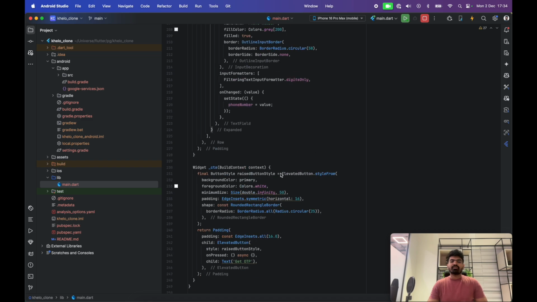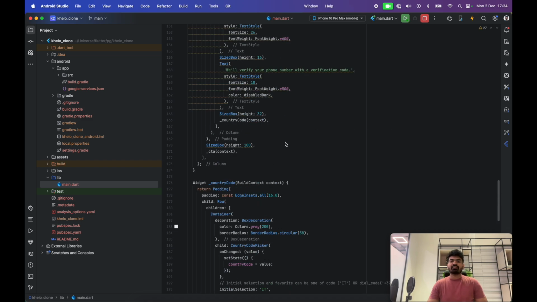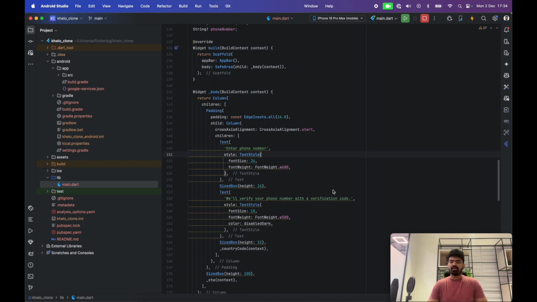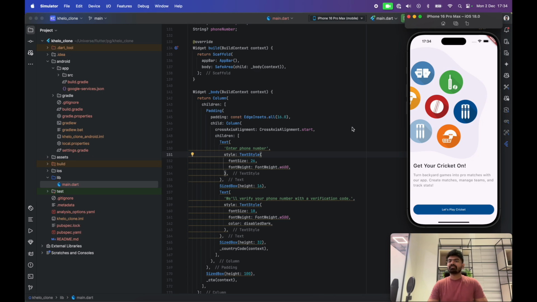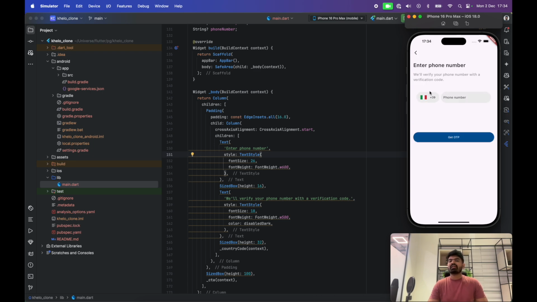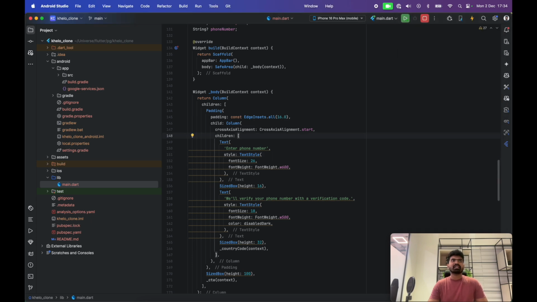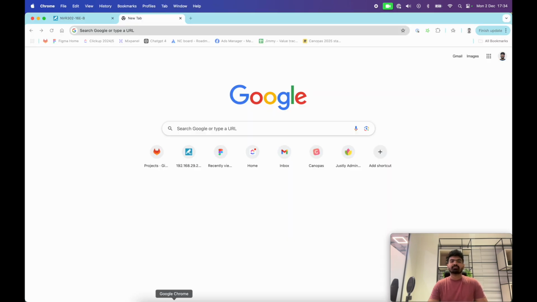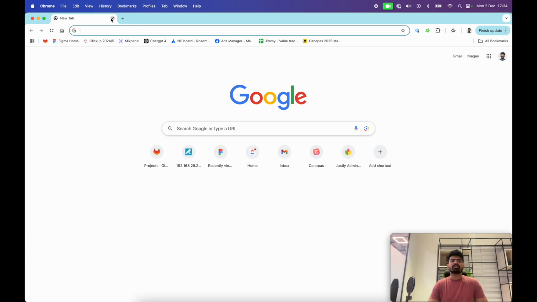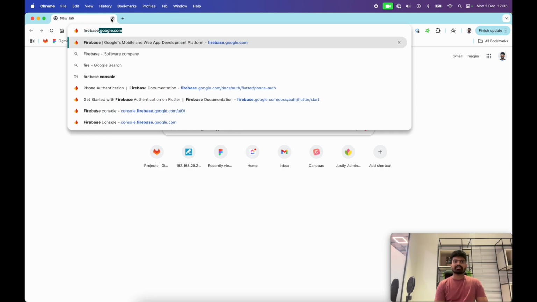So we are done with collecting both phone number and country code, and the next step for us would be how we can use Firebase authentication to send an OTP and how we can verify that. So let's start with that process. We'll need to create one Firebase project for that.